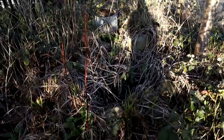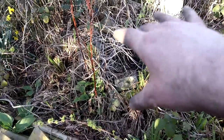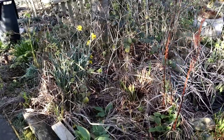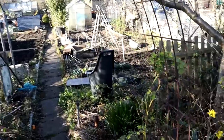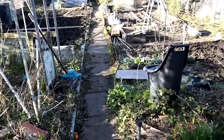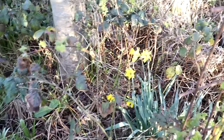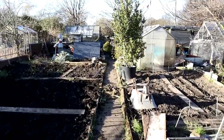Anyway, is there anything up here to show you? Not really. Just a little bit of a wildlife area. All of this dead stuff can be raked back within the next couple of weeks now. Spring is finally coming, but it's not here just yet, not in the northeast anyway. Right, I'm rambling. Look, there's some bluebells coming up there, and there's a few loose daffodils as well.